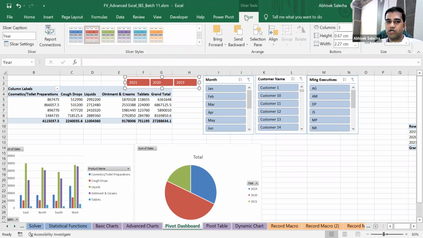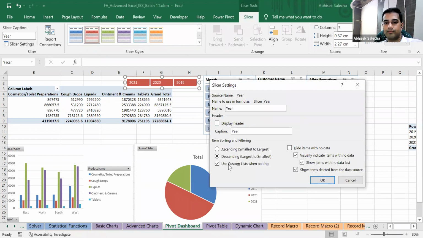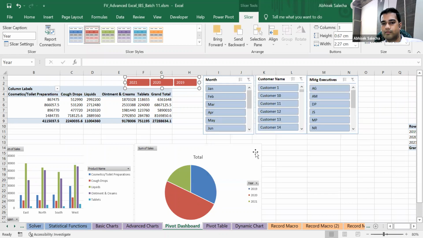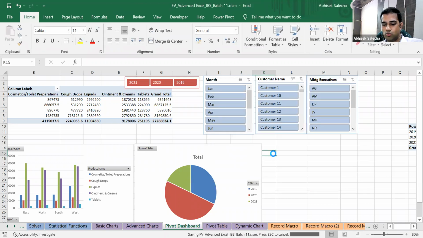You guys have a second chart with you. Yes, no. Guys, come on.